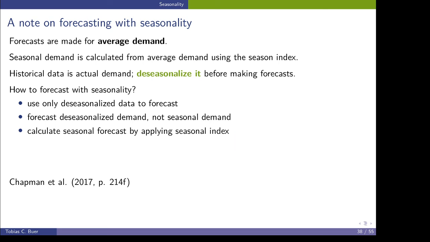When your demand pattern shows seasonality, typically you know this because you work in the industry for a longer time, so you clearly know that there is seasonality present in your demand. Then always try to forecast the average demand. And based on this average demand, create your forecast by applying the seasonal indices, like we just did in the example.